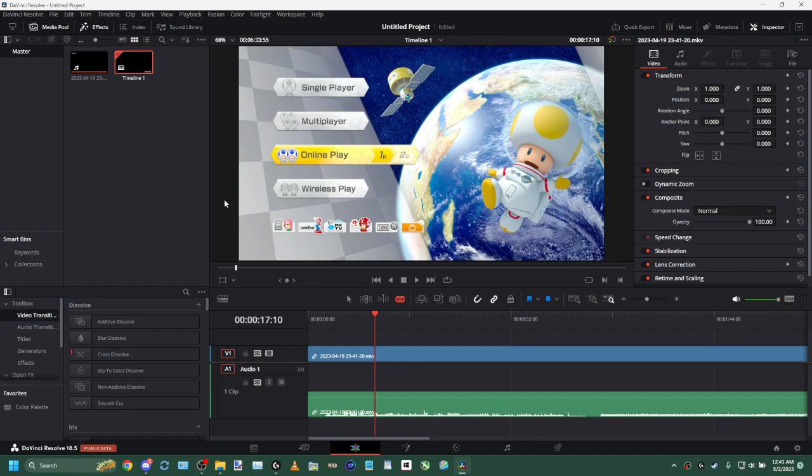I'll cut if I feel something is unnecessary for video content. These black bars right here on the side are not part of the video. This is just how it displays in DaVinci Resolve. What's inside the window here will be full 1280 by 720. I record my videos in either A, 720p 30 frames per second, or B, 720p 60 FPS. That depends on the game. If I know it's 30 frames per second, I'll record in 30. If I know it's 60 frames per second, I'll record in 60.